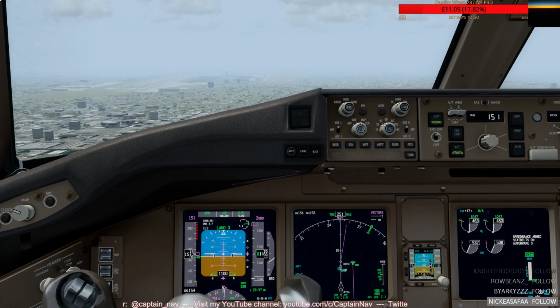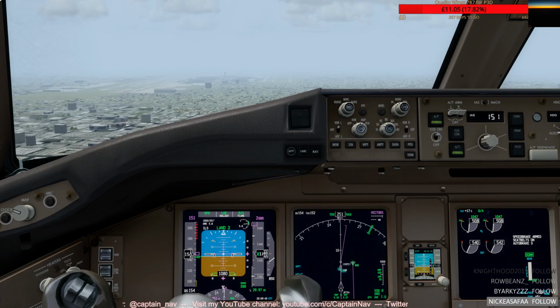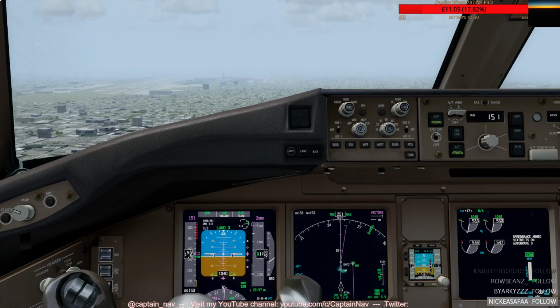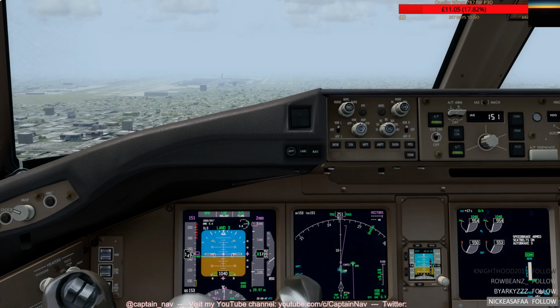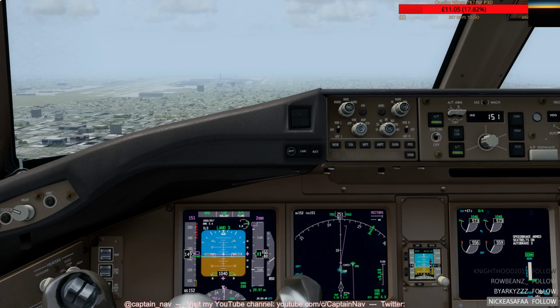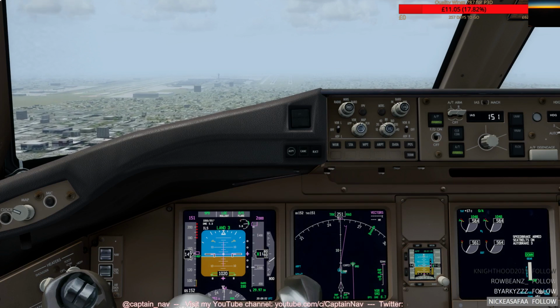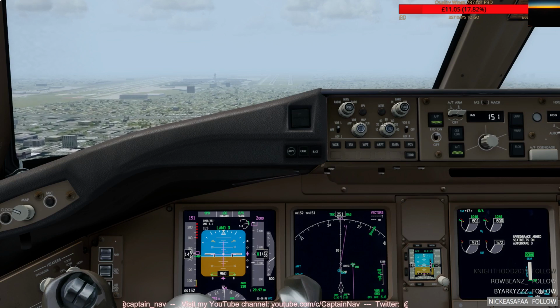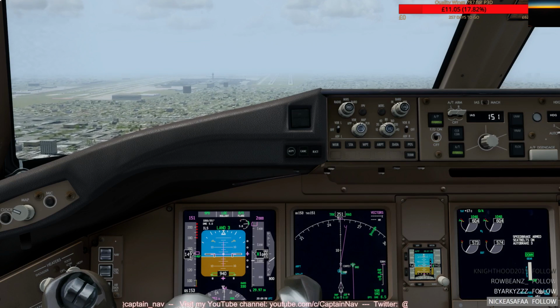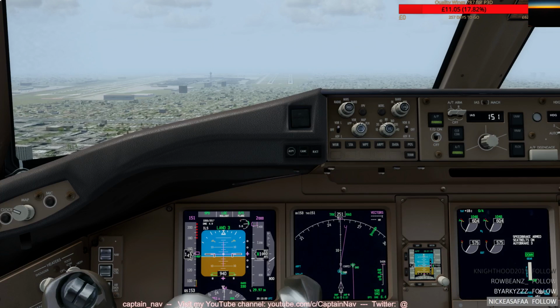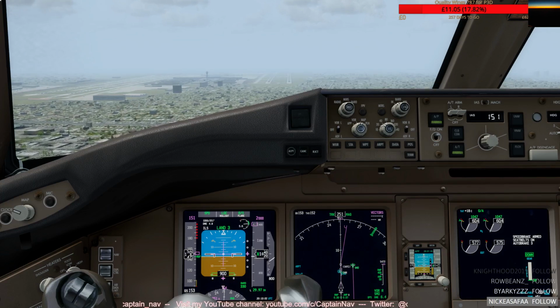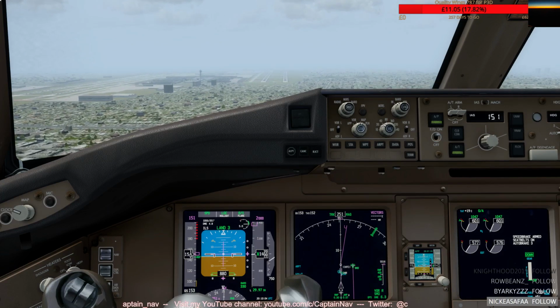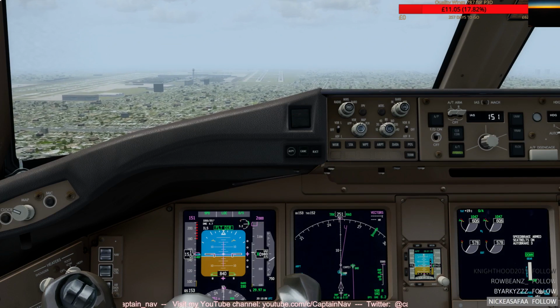We're just about seeing the runway now at 5.5 miles, which is more or less correct. The weather was 8 statute miles, so approach stable. 1000. Flight director.